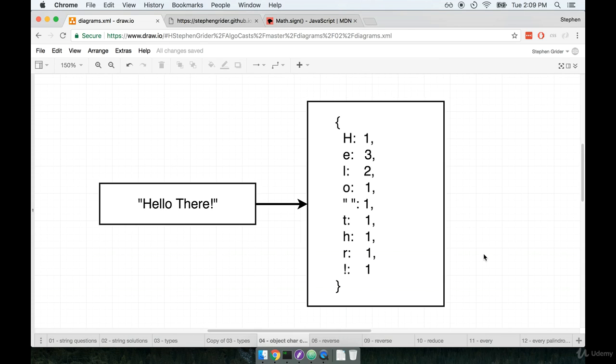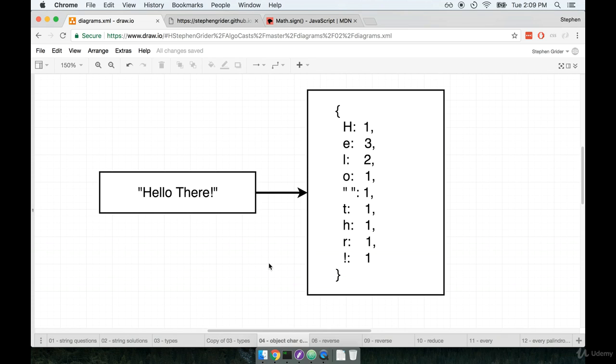Here's what we're going to do. For all these different problems that are related to counting or verifying the number of characters in a string, we are going to take our string and convert it into an object, where the keys of the object are the characters from the string and the values are the number of times that that character has been found. So for example, we could take the string "Hello there". Notice how "Hello there" has 1 H, it has 3 E's, here's 1 E, 2 E, and 3 E, and it has 2 L's. So with that in mind, let's look at the resulting object that we would build up.